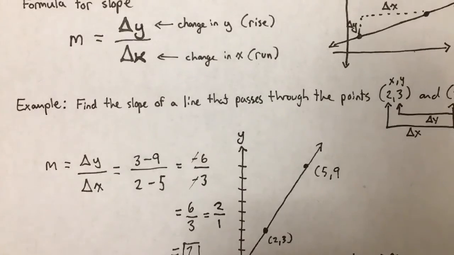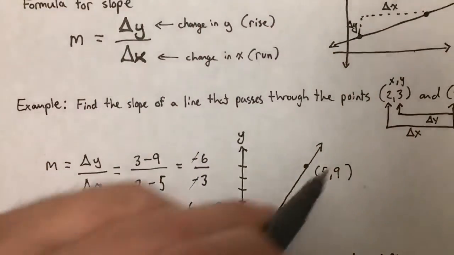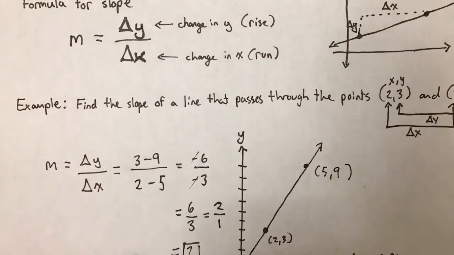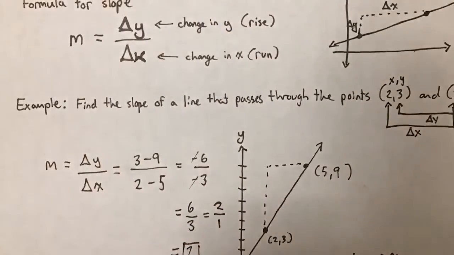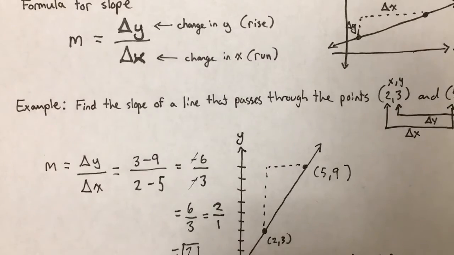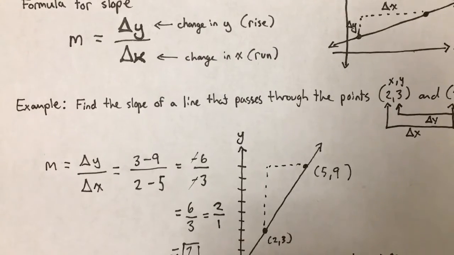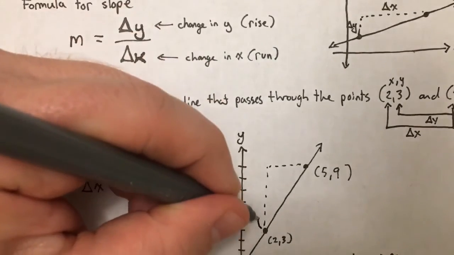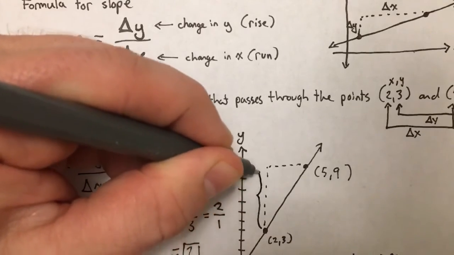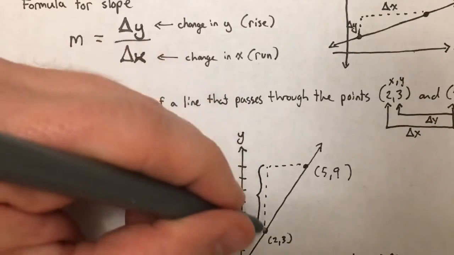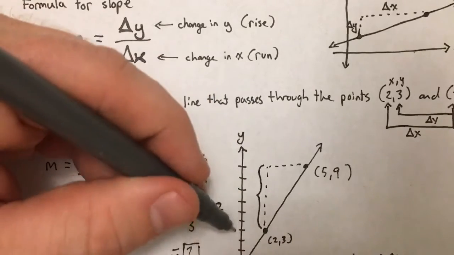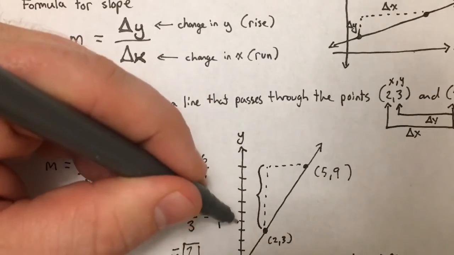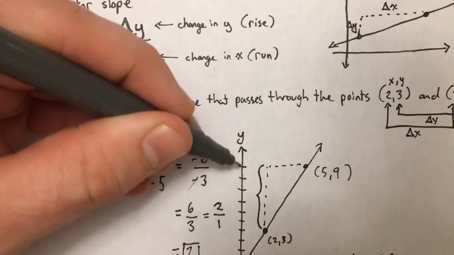Now, if we wanted to see if this is consistent with what we measured out here, we can just look at the change in our y versus our change in x values. All we have to do is calculate our delta y by counting the number of units out in the y direction. So that would be starting here: 1, 2, 3, 4, 5, 6.